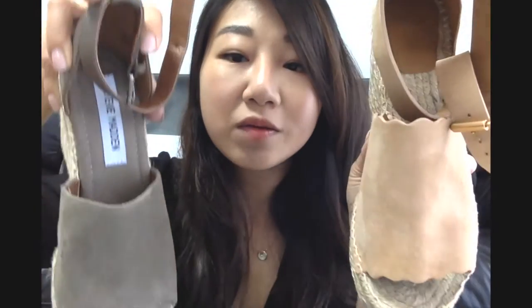I was able to find online an even less expensive model — this is from Steve Madden. You can tell it looks really similar to the original Marc Fisher, and it also has a single loop on the ankle. Putting it next to the Chloe, the difference is that this part doesn't cover as much as the Marc Fisher or the Chloe. Also, it doesn't have espadrilles all the way inside — instead I think it's a fabric material, probably faux suede lining throughout, so there's no real woven material on the inside.